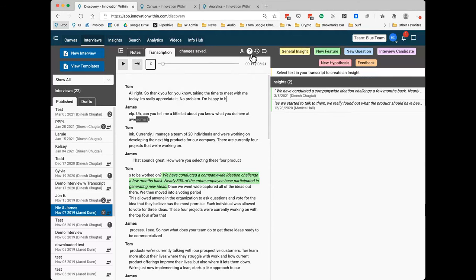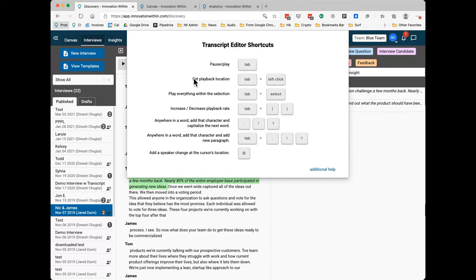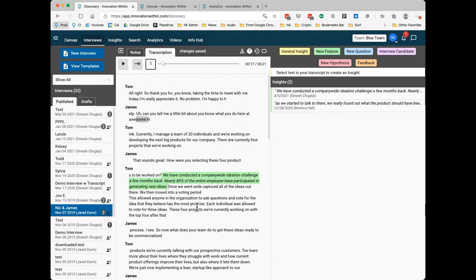Okay. And since you asked, I'm going to reiterate this point. You can see where it says set the playback location. That's tab and left click. So I'm going to show you how that works. I'm going to just take the tab key and I'm going to click like right here at the ask. And I go click like that, and it'll move it to there. So you can play from wherever you want. That's too hard to listen to.